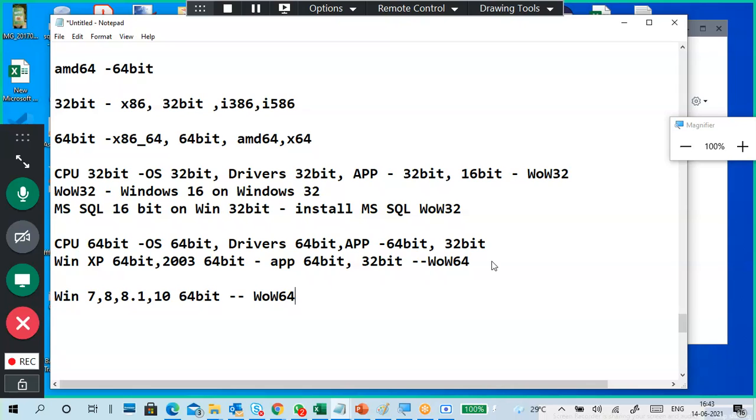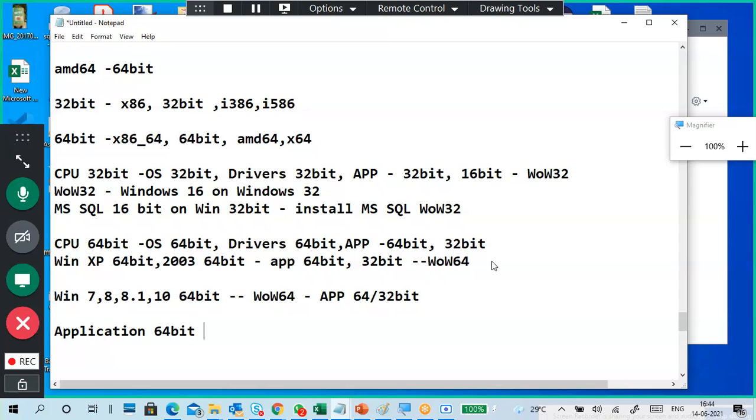So you don't need to worry. If you try to install a 32-bit application or a 64-bit application, both run very smoothly because these operating systems come with WoW. If you install 32-bit, it understands how to deal with a 32-bit application. If you install 64-bit, it understands how to deal with that application. So automatically WoW is there. Application-wise, you can use 64 or 32, and both will run smoothly.